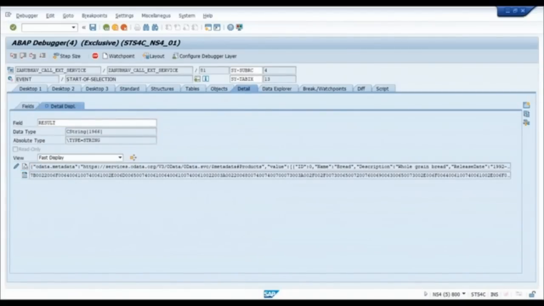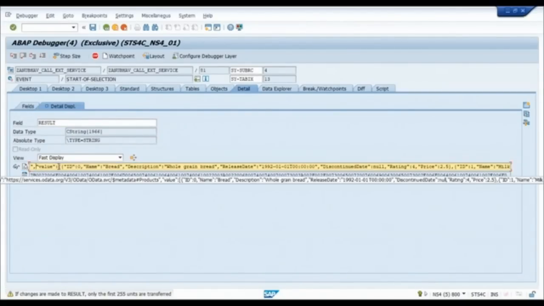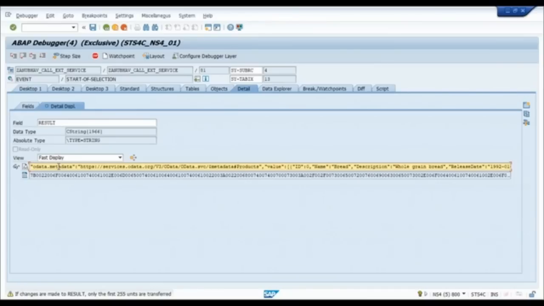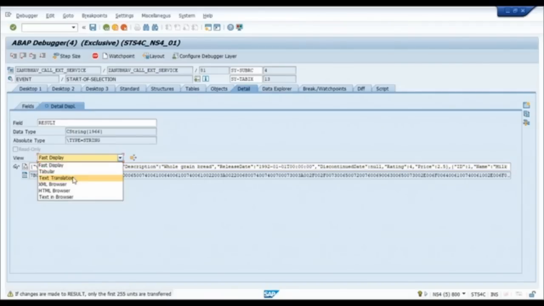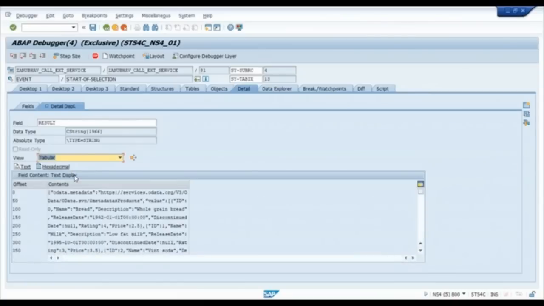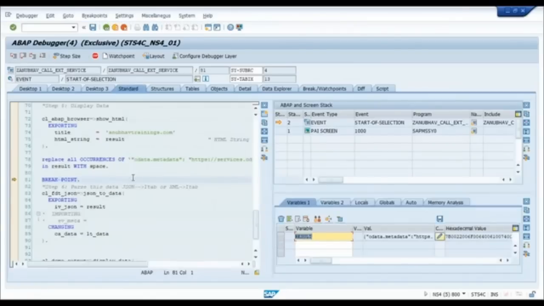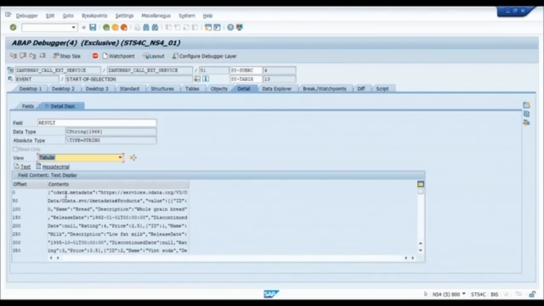So I will go back and I'll just try to see if removal of this will help. I didn't replace my string also. Could be the issue. Let's try now here. It didn't even replace my string which I wanted to replace actually. Replace all occurrences of this. It did not replace this. That's why my result is not coming properly.